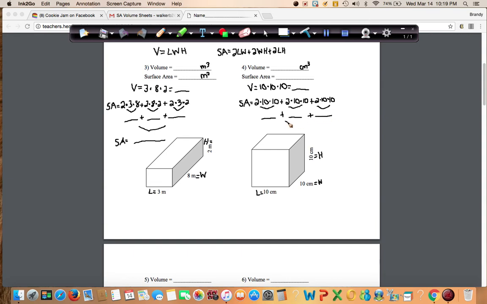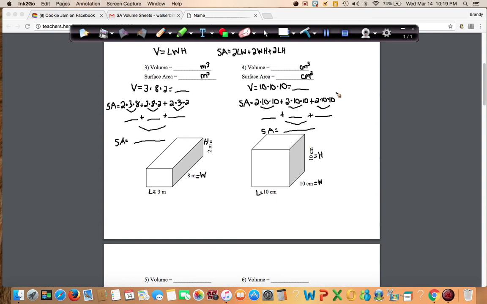Alright, so again, you multiply each piece separately. And that will give you your total surface area. You add up all 3, and you get your surface area equals that amount. And again, since we're technically only multiplying 2 pieces at a time, 2 dimensions anyway, we're going to call it squared. Okay? So that's number 3 and 4. And that's the end of our rectangular prisms. We're going to move on to cylinders next.